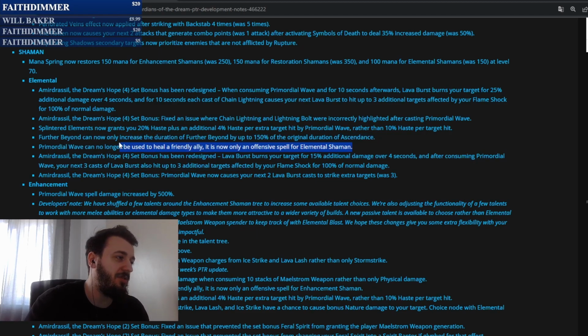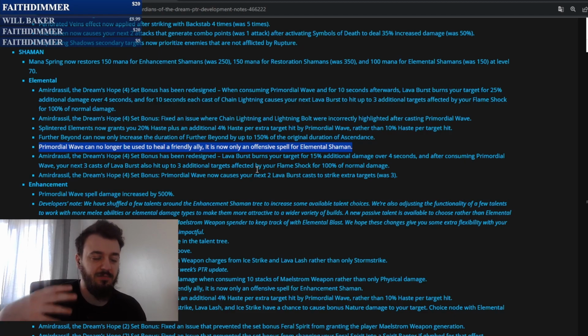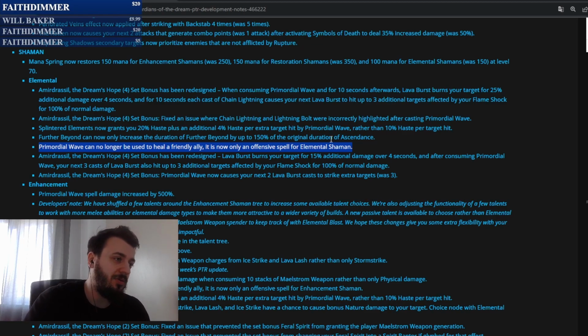Primordial Wave can no longer be used to heal a friendly ally. That's a bit of a shame, because you could hide the fact that you did a Primordial Wave, because you have WeakAuras and those things. But Primordial Wave is such a small CD that often people are overlooking it. But now, I mean, it doesn't matter. Since the 2 set actually wants you to cast it on the enemy, you're basically always going to cast it on the enemy anyway, so that changed. It's also a change for enhancement shaman, if I'm not mistaken, but anyways.